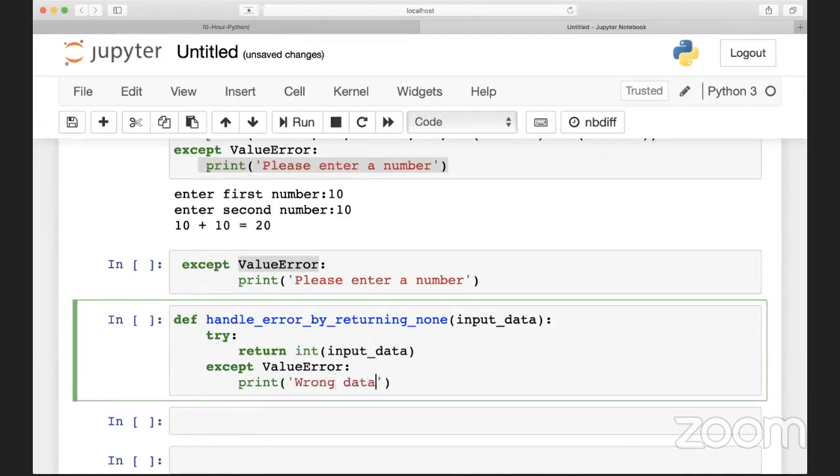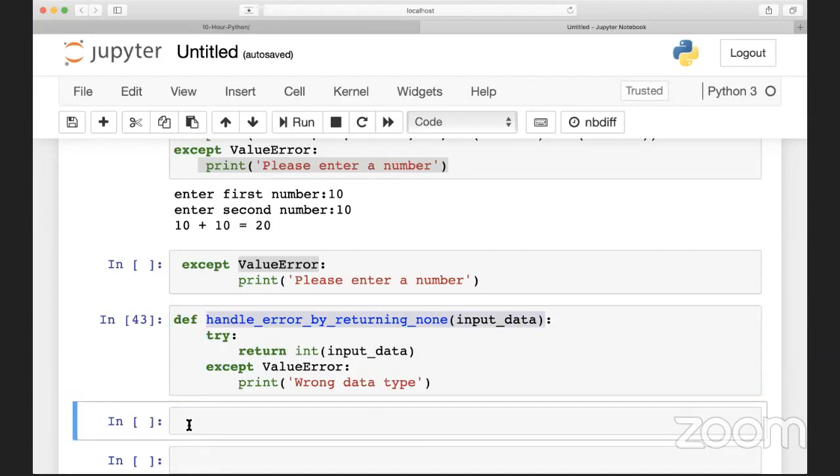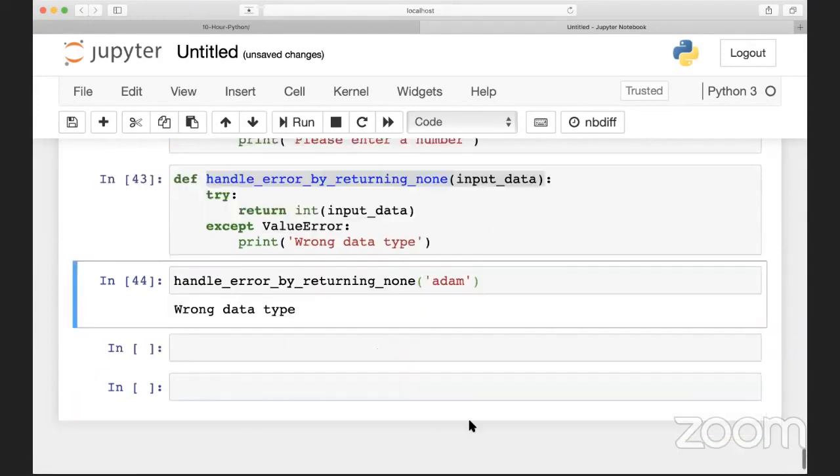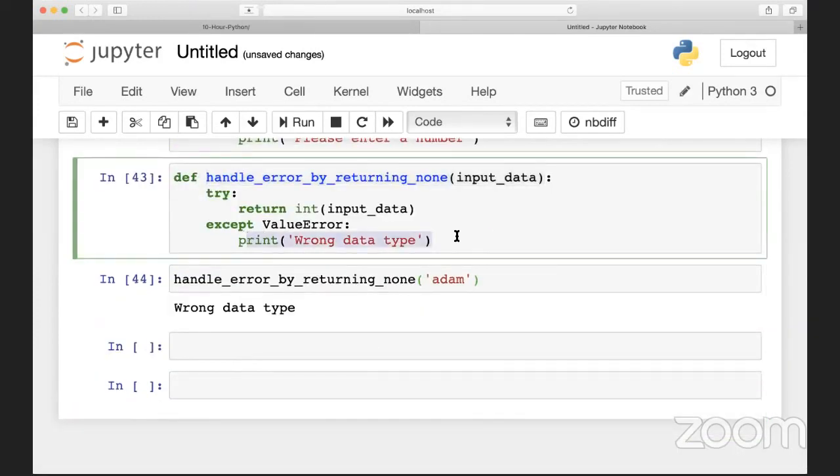You can do that, wrong data type. All right, again, I'm going to call this function here and I will assign a name here inside the code. Here we go. Wrong data type, because I get a value error. This statement is true. That's why I get this.